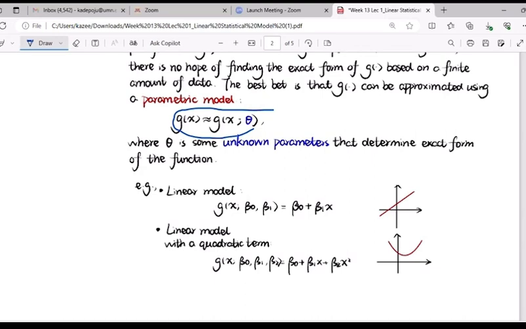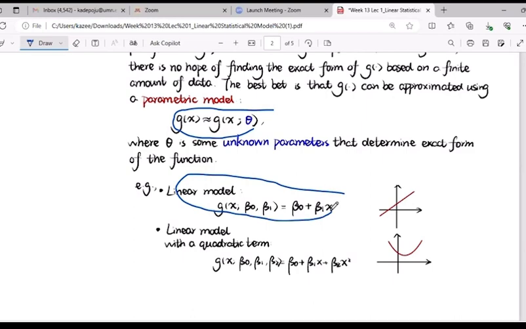When we talk about parameters, it now depends, and those parameters will be unknown. If I'm talking about linear regression, the parameters will be your intercept and the slope, beta naught and beta 1. Does that make sense? If I'm talking about simple linear regression, where I'm looking at the effect of x on y, there are going to be two parameters: the intercept, beta naught, and the slope, which need to be estimated.